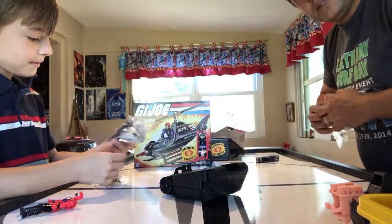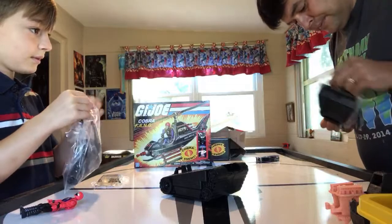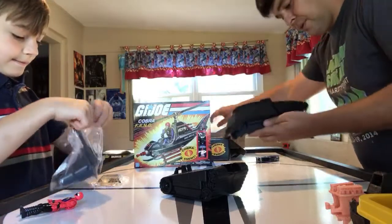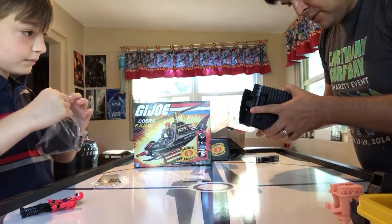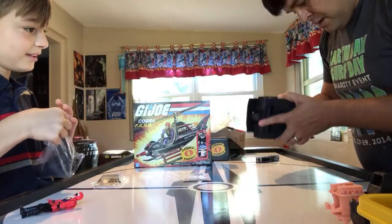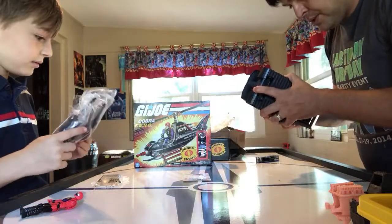And then I guess I would normally read the instructions. This is pretty straightforward. Yeah, and it seems pretty straightforward. And let's see, let's get the, oh look, it's even got a little tow winch there. Oh, what? That's your tow. Huh. Maybe I will read the instructions just so I don't.